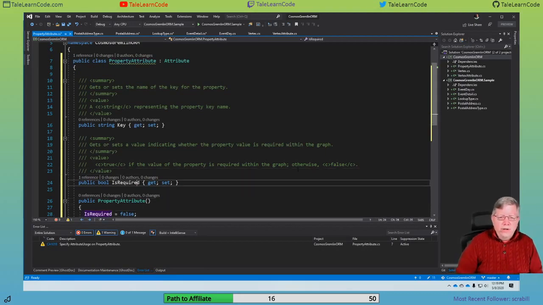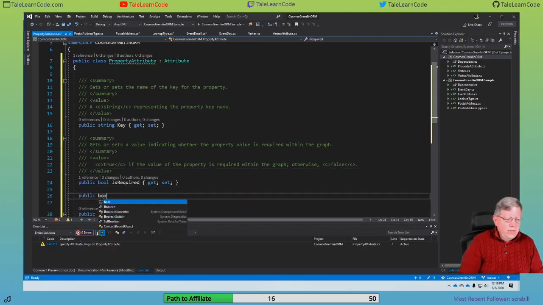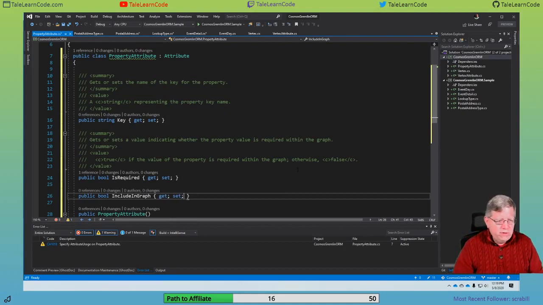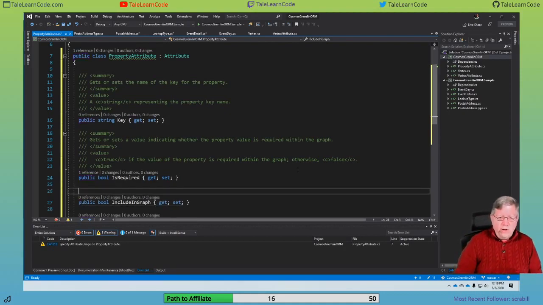Another property I want in here. This one's actually pretty important. Include in graph. So maybe you have a computed value or something that just doesn't get stored in the database. Most likely a computed value. Then we would have this.